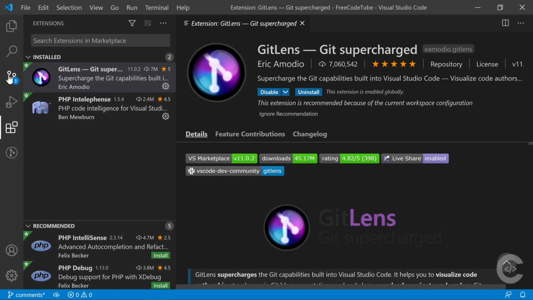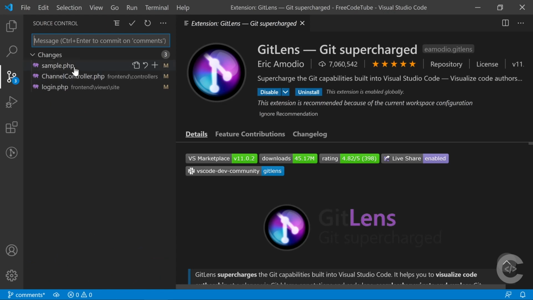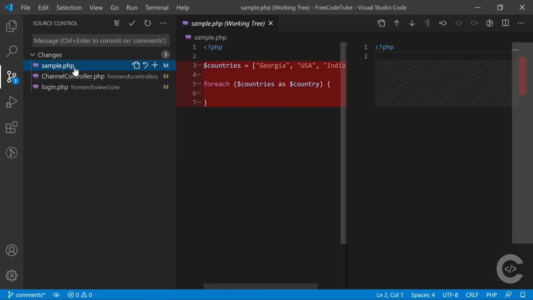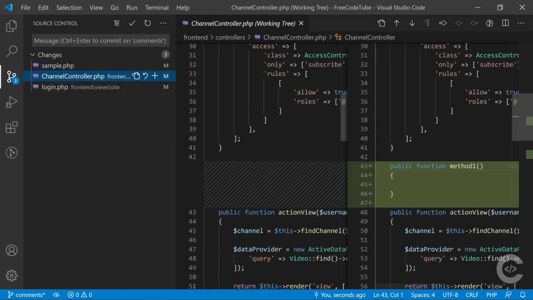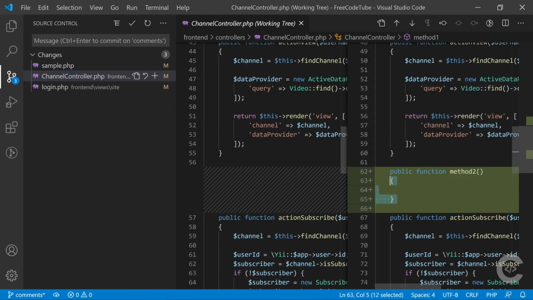So right here, the default version control gives us the possibility to see all the changes. Just click on that and see what happens. So for example, we had previously the following code, and now we have nothing in the sample PHP. In the channel controller, for example, previously we didn't have a method, and now we created method 1. Down below, there is a method 2.